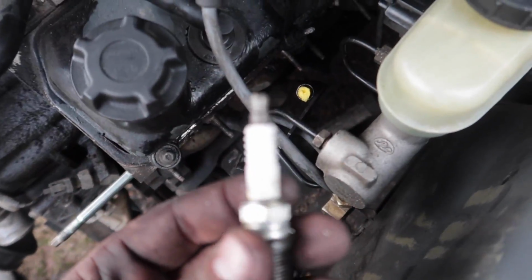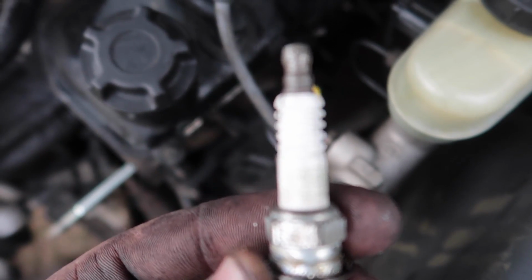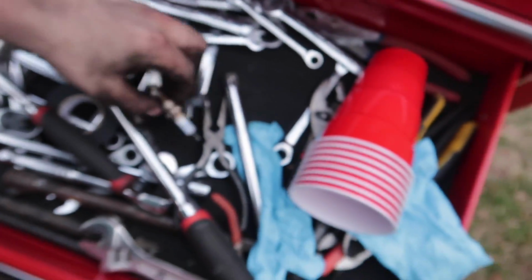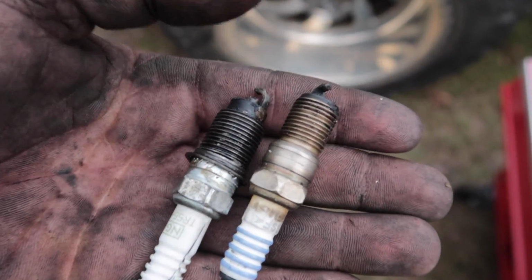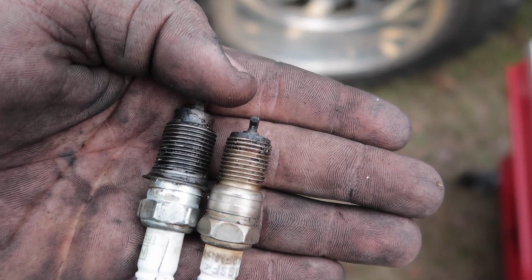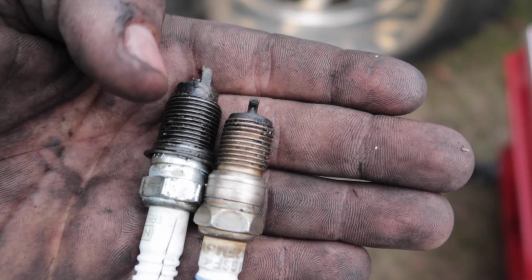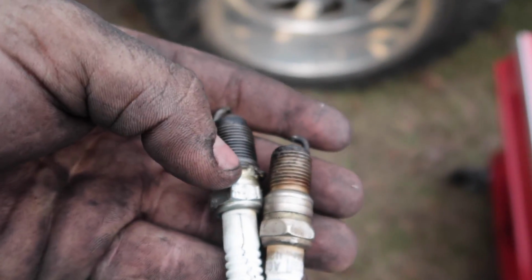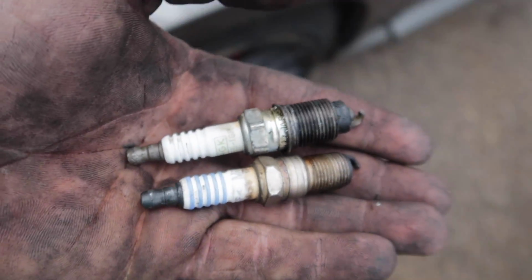This right here is the spark plug that I accidentally just cracked. You can see the porcelain is cracked right there. And I was like, okay, I got extra spark plugs, I'll go ahead and grab a new one. Then you look at the threads and you can see that the spark plug that was in the car, the broken one, has been re-threaded before. And they put a re-thread kit on it. These threads are wider than those ones. So it popped a spark plug out of the head and they had to re-tap it and put a new one in. I don't know how good that's going to do against boost, being a re-drilled head. Why did it have to be the one that broke, man?